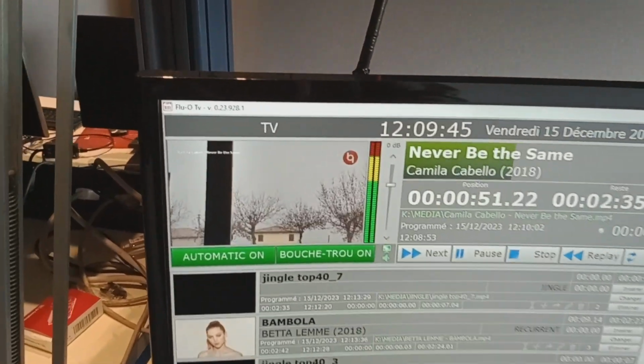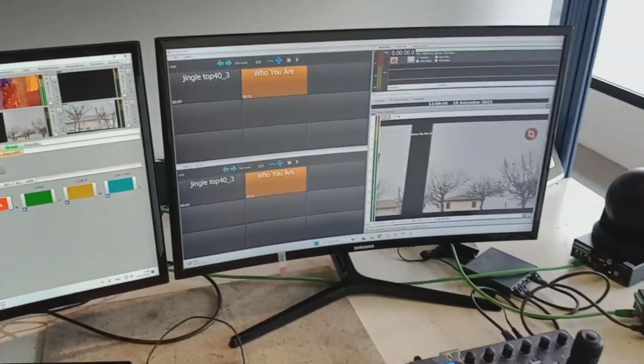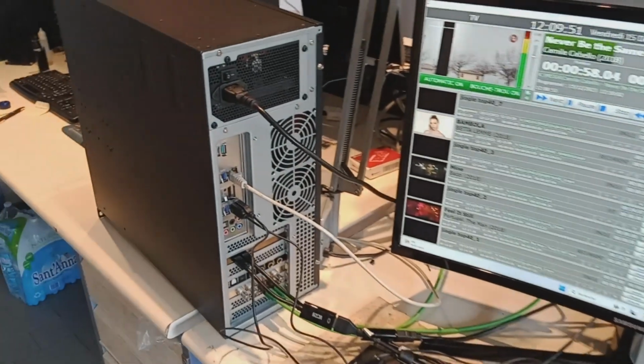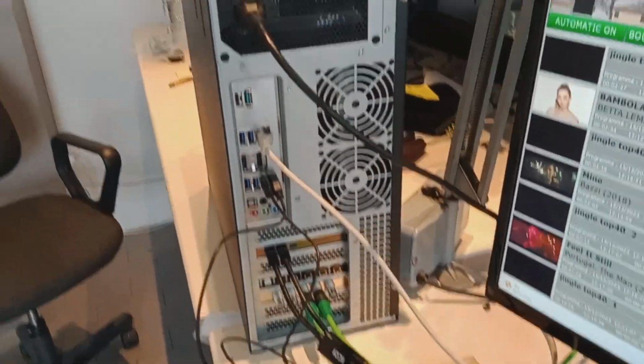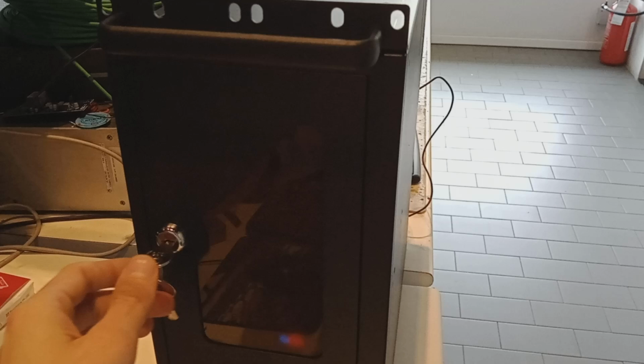This is the TV playout, as you can see. The workstation is quite a powerful one, and it's designed precisely for this type of operations.